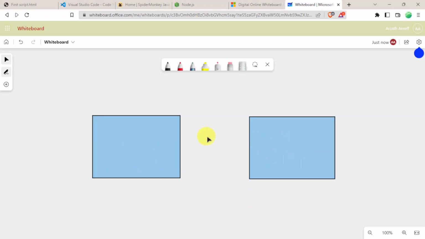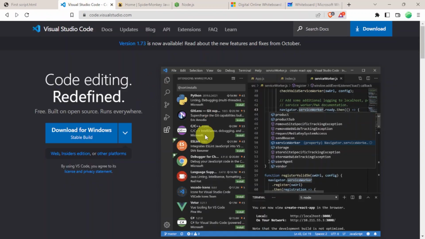So what are the editors you can use? Normally you can use a text editor to write JavaScript, or you can use Visual Studio Code, right? If you want to run JavaScript on Node.js, you can install Visual Studio Code first, then install the Node.js plugin, then you can run it there without the browser. But we can normally use JavaScript using our browsers.